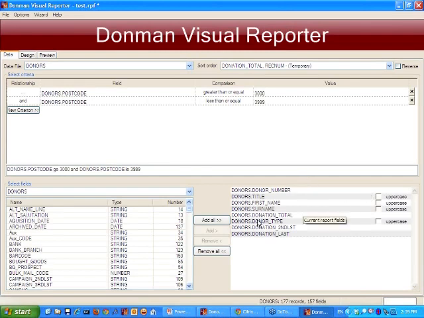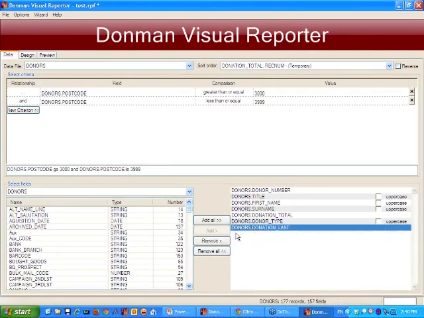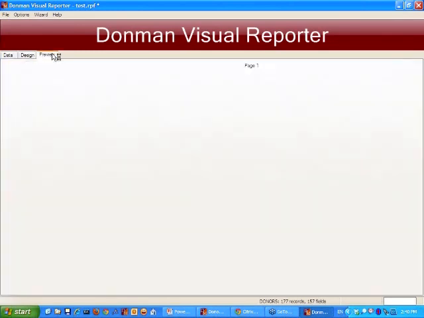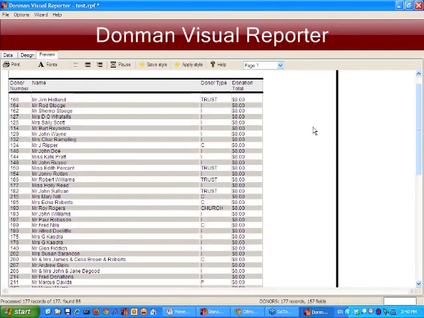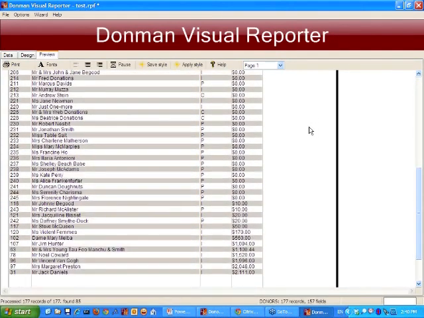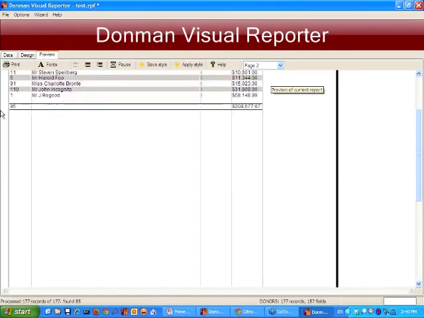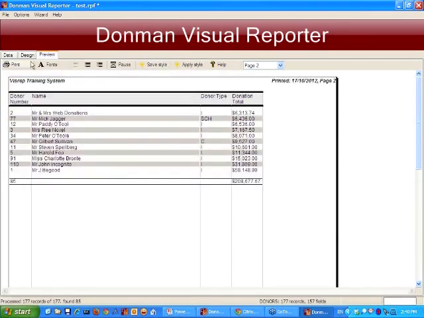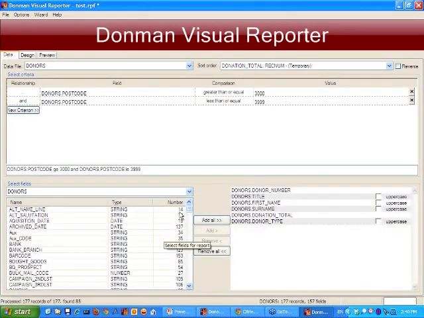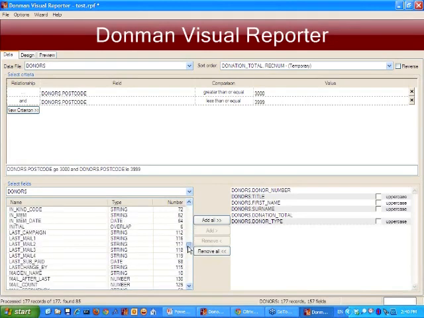Let's get rid of some of these fields. So I don't want second last, so I can just simply highlight it and click on remove. Donation last, I don't want either. Who knows about it? I'll leave that one in there. Now, it's brought my report up, and of course, all right, so we've found a total of 85. So I'd need to go to the second page to see my last one. So again, I've got a total of 85. This time my totals are 208,000. Let's add the postcode. So down here, I can just go down to postcode.